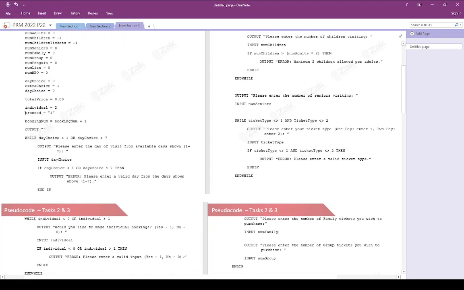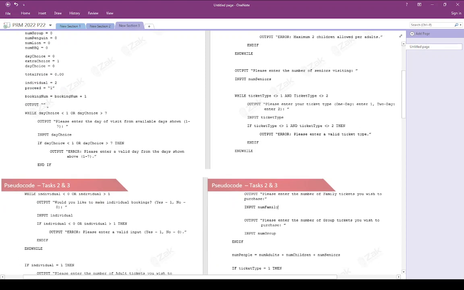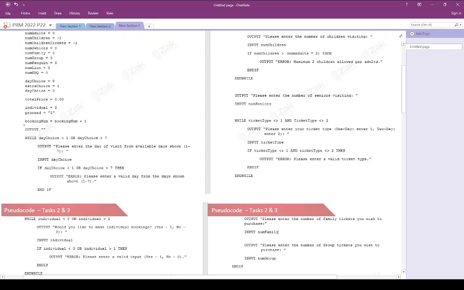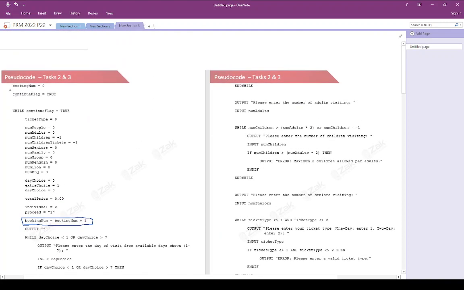Then we have individual equals 2. Why we have set this to 2 is also something we shall discuss in just a second. And then we have proceed equals a string of 1. Again, why we have that as a string, we shall see as we go along in the code. All right. Then we increment the booking number before we do anything else. Remember how I said that 0 isn't the value that will be displayed?